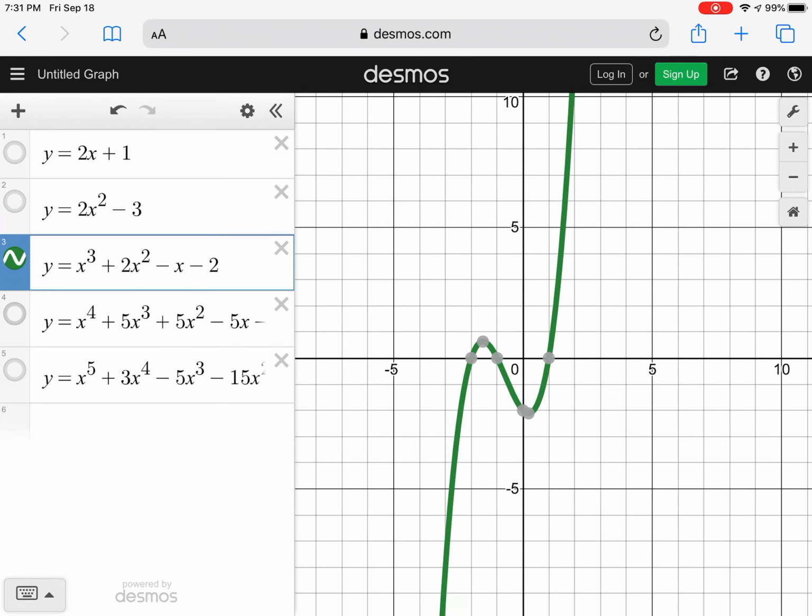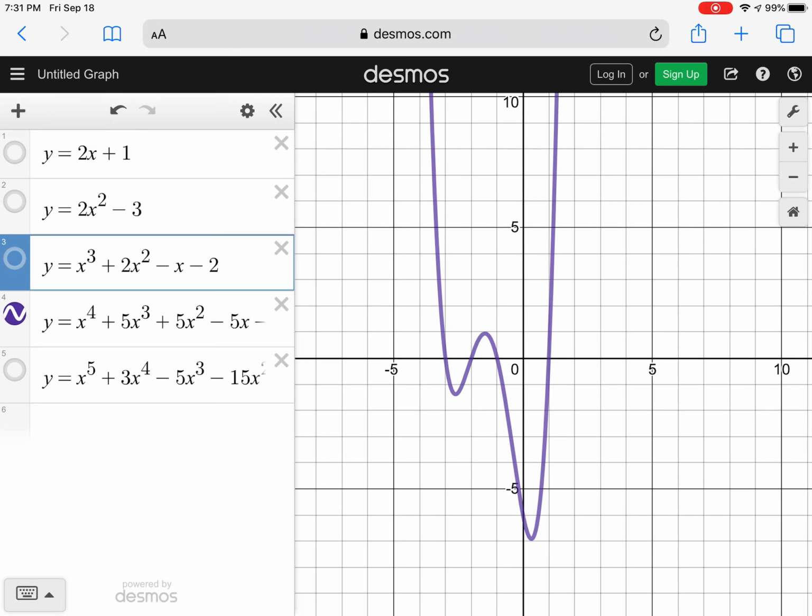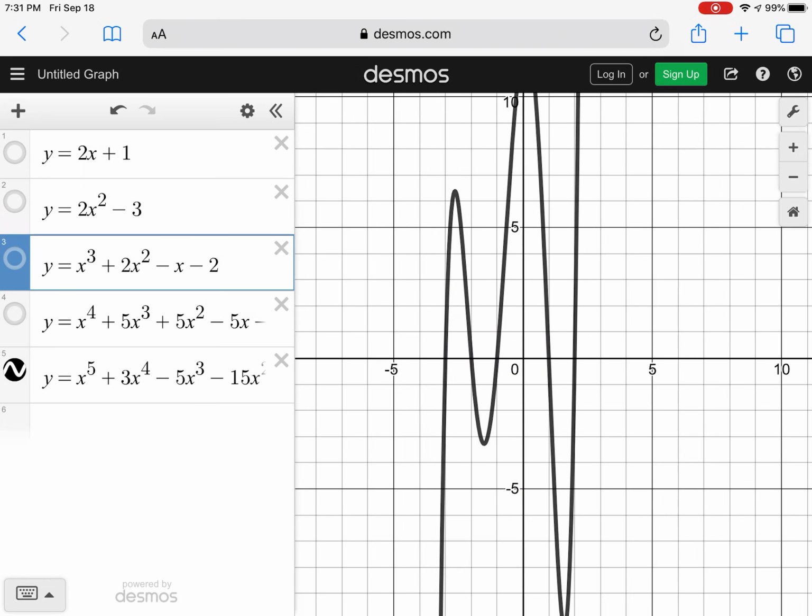Then moving on to degree 4, you can kind of predict what's going to happen here at this point. You can see that this graph goes down, up, down, up. That's 4 directions. It's a degree 4 function. And lastly, degree 5, you can see that there are 5 waves here. Up, down, up, down, up. 5 x-intercepts. And you can see that this graph right here is definitely a degree 5 function.